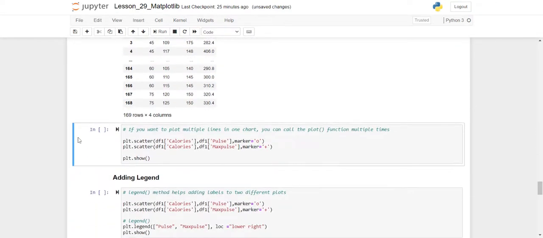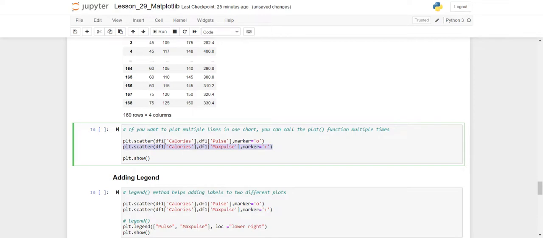So here I'm calling two plots. First plot is plt.scatter with calories and pulse with marker circle. And then again I'm calling a scatter plot with the same x value, that is calories, and in the y value, y axis, I'm taking max pulse with the marker plus.